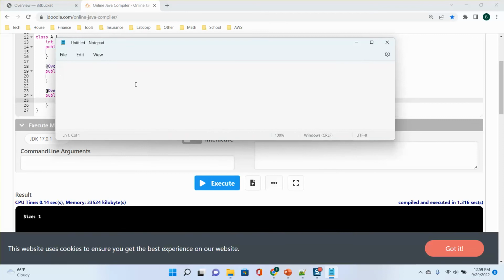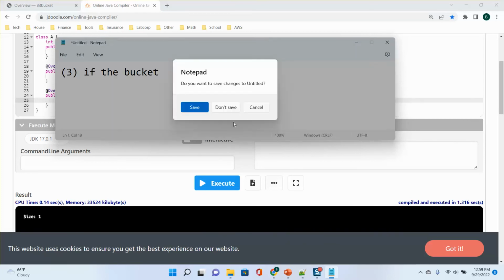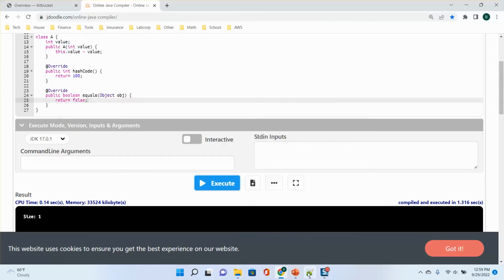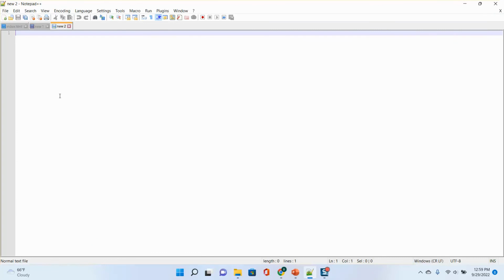Why did I delete it? Sorry. I clicked some key and deleted this one. So this is not good in Notepad. Let's come back to Notepad++ because then maybe a smaller size. Don't save. Okay, now let's write it again. The size is a little bit smaller. I don't know how to make it bigger. I tried.